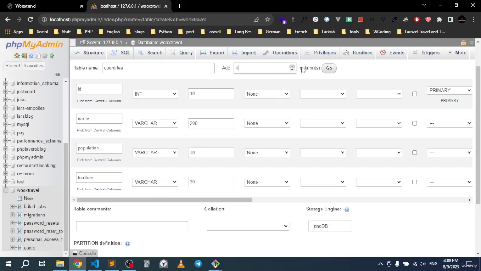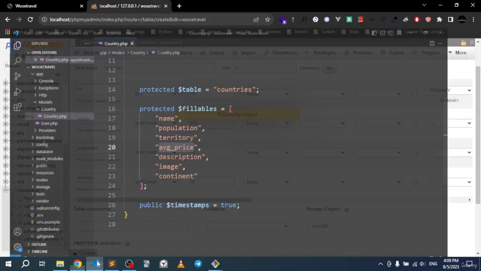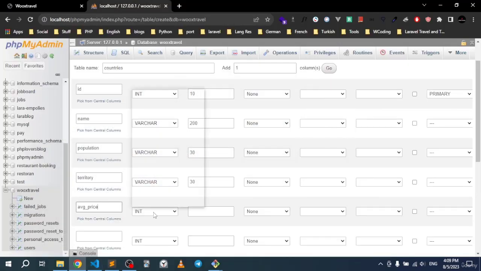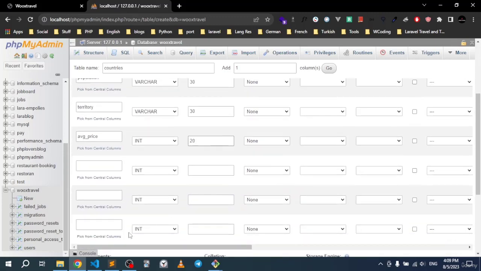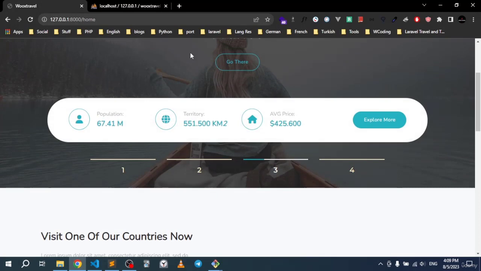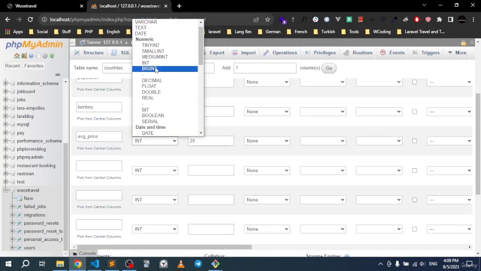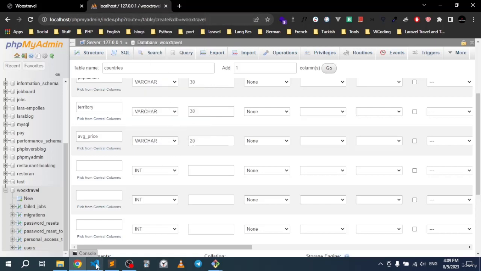So we have a couple of columns to make right here. So there it is, the average price. And let's make this, yeah, an integer, and it will be 20. Let's go to the price, and as you can see, we can actually make this a varchar.